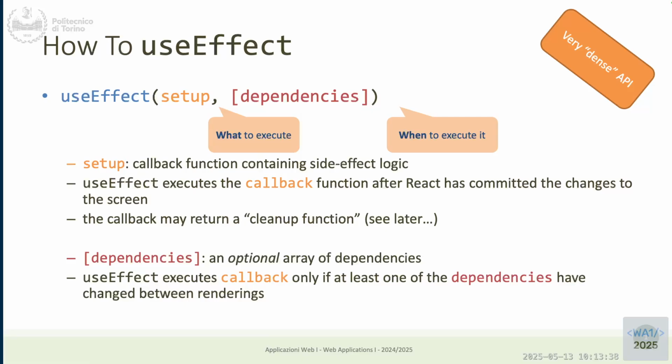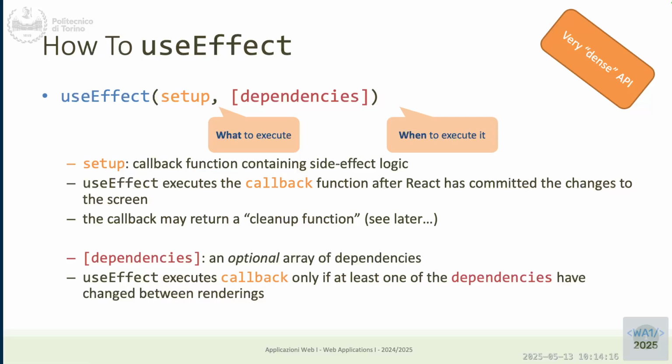It's easy. One of the pitfalls that we'll clarify later today is what happens if the dependencies contain complex objects. What does it mean that they change or not? What kind of equality criteria is used, and that could create problems. We'll see that today. But the other detail that we didn't comment on yet is this sentence: the callback may return a cleanup function. We already saw this slide, but we didn't comment on this line.